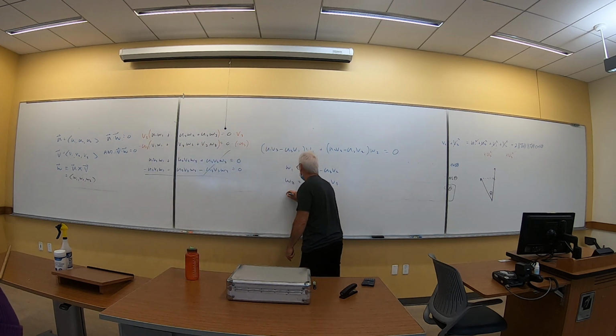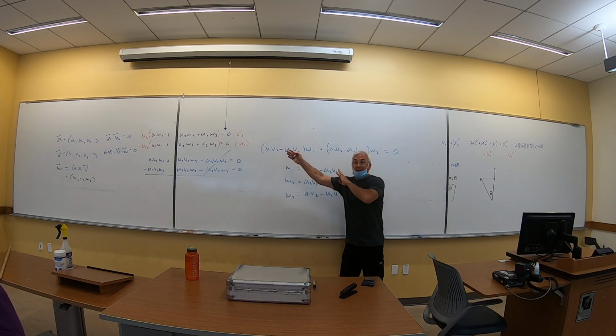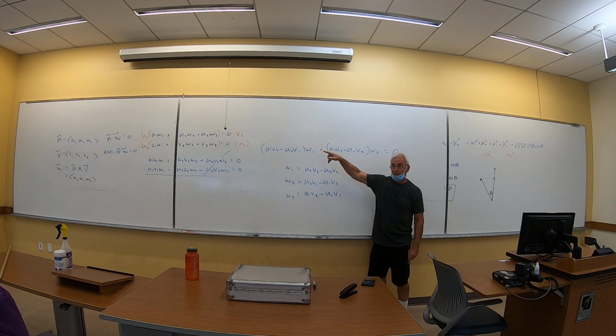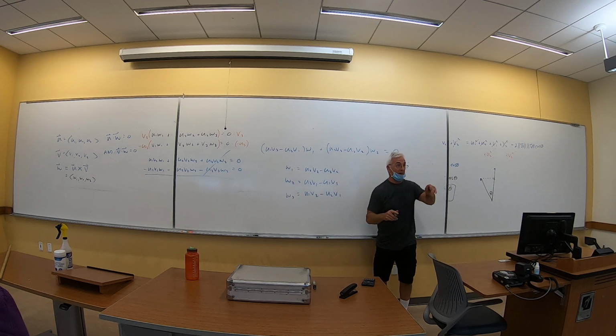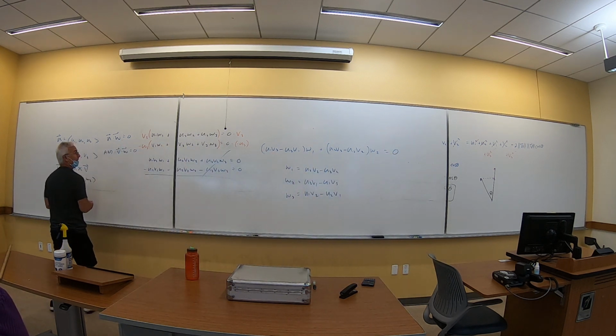When I do the exact same process again, my W3 is going to be U1V2 minus U2V1. If I do the exact same process, and I add them up, I'm going to get the exact same thing. We have just figured out a solution to that problem, and we're going to check it, by the way. We're going to check it by doing a dot product.